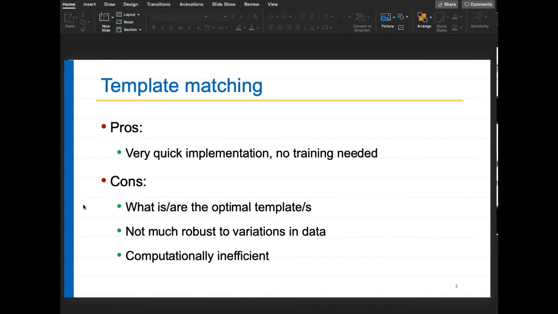The advantage of template matching is it's very quick. No need of training, I just give you some utterances. Take Hari, maybe Dheeraj will give one utterance of Hari, Kavya will give one utterance of Hari, and you got 3 utterances of Hari from, let's say, different genders, different age groups, and then you are done. Anybody speaks Hari, you immediately match it with this template and you say whether it is Hari or Kamala or Rama. You have a few options and you can quickly build your classification system without any training.